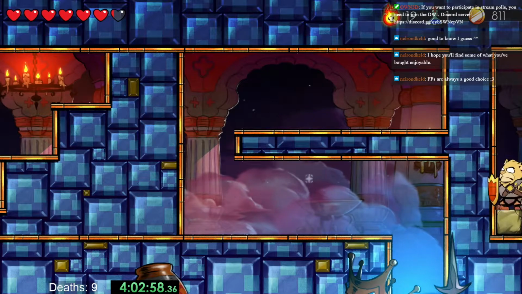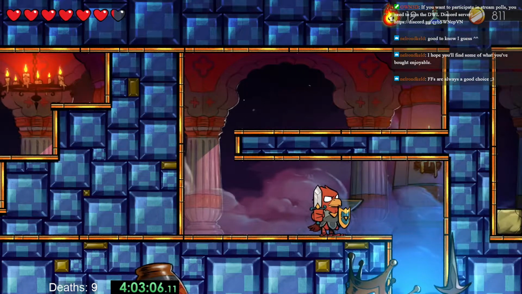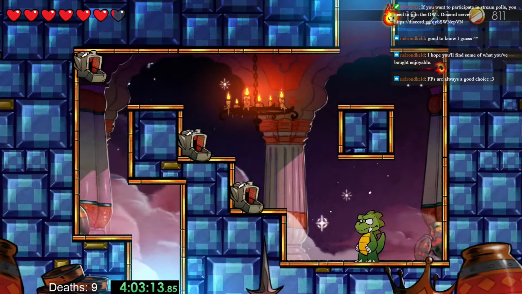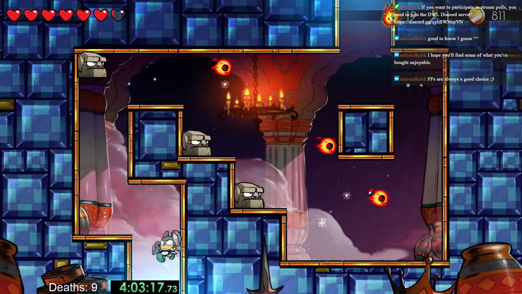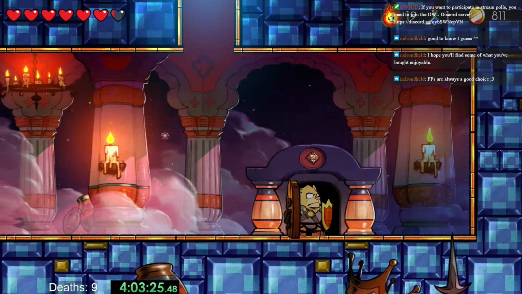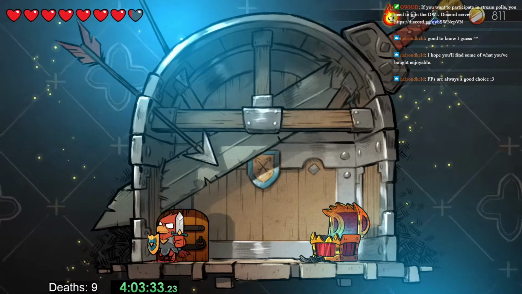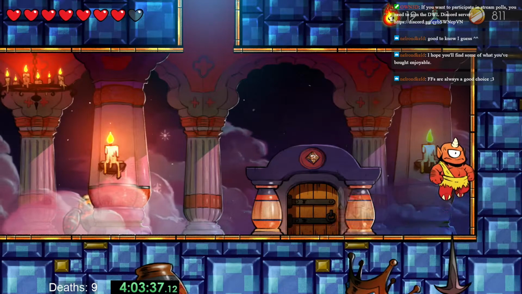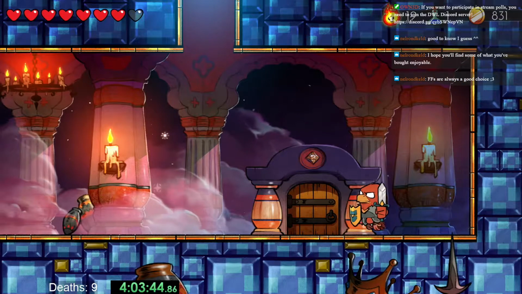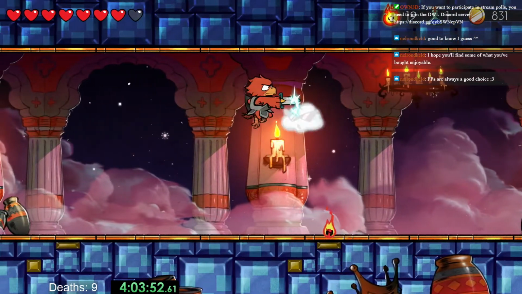I have no idea what to do with this block. There is not a single one of my forms that can reach that block. Bad feeling. Hey! More health! Awesome! I was facing the wrong way. Goodbye. Goodbye to you too.